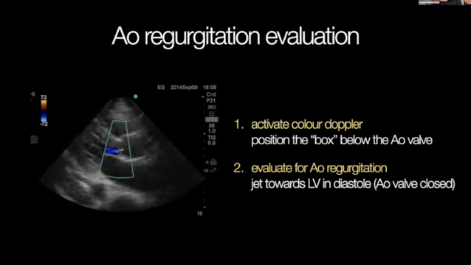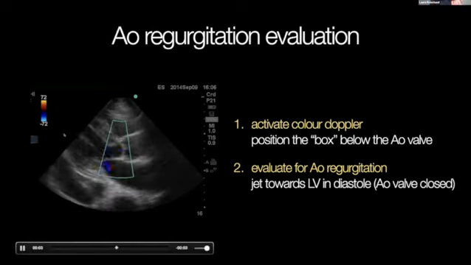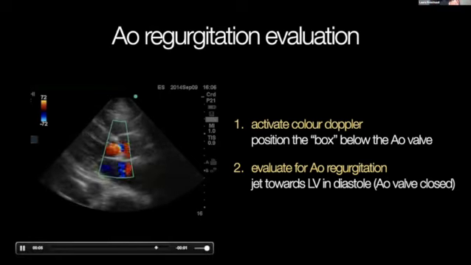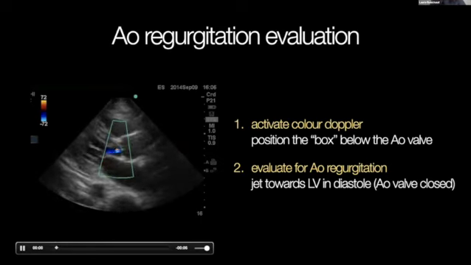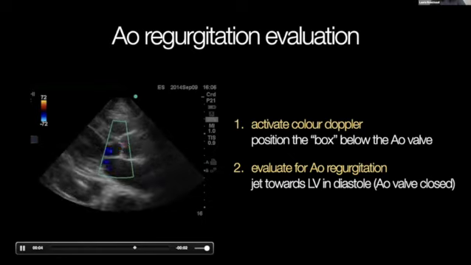When your box is below the aortic valve, what you look for is a regurgitating jet. So you're going to be looking for a jet that comes back towards the left ventricle, the left ventricle being right there. In diastole, so when your aortic valve is closed, there should not be any blood back there in the left ventricle. Your valve should be étanche, like it should be completely closed without anything. But here we can obviously see that there's this tiny little regurgitant jet in the LV, and that's aortic regurgitation.